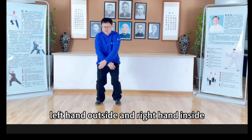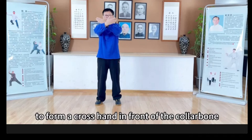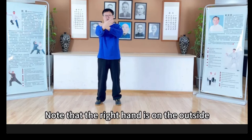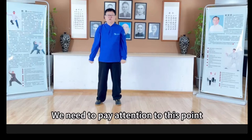Then stand up and rotate both hands onward to form a crop hand in front of your collarbone. At this time, both palms are facing inward. Note that the right hand is on the outside at this time. Left hand inside. We need to pay attention to this point. This is the crossing form. Let's take a look from the back again.